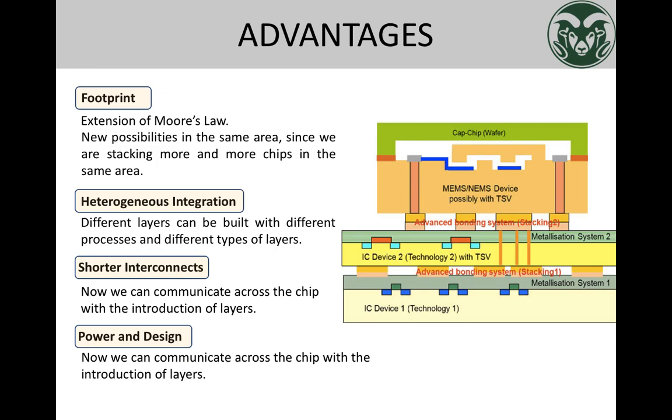Now, with the introduction of three-dimensional integrated circuits, each layer can be built according to the process and not just one type of technology. As shown in the figure, a 3D IC can be stacked differently with different technologies being able to handle different processes, hence making it much more efficient.